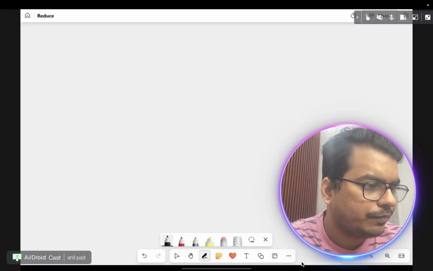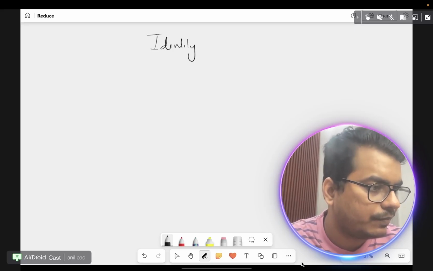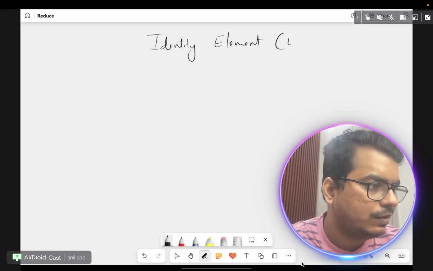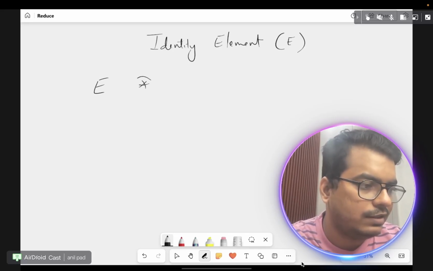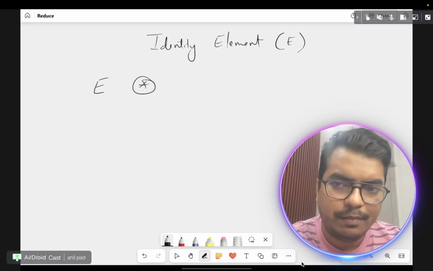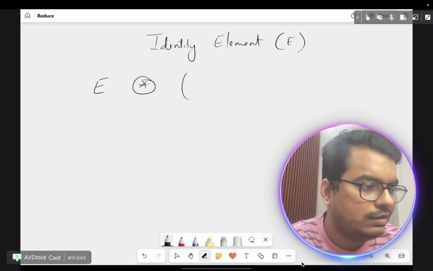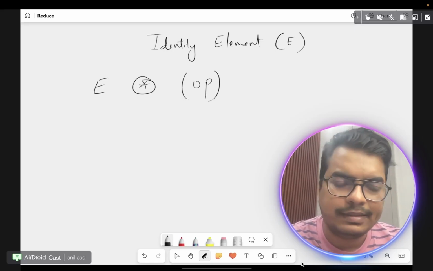Suppose I represent this identity element with E, and consider this symbol as a mathematical operation, and this is an operand, any number basically.